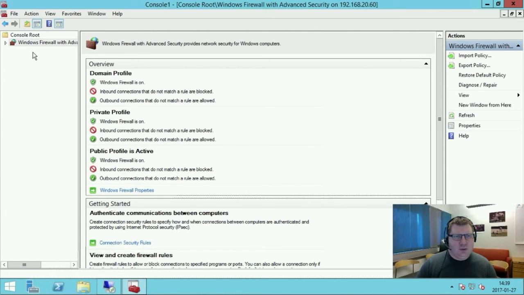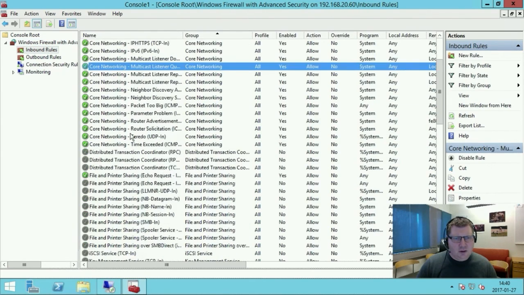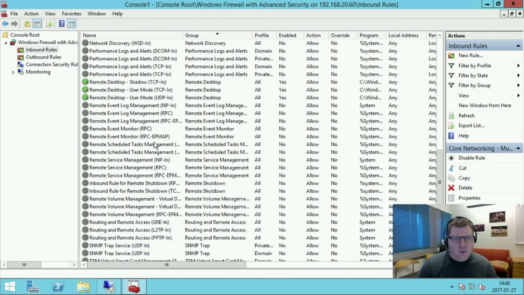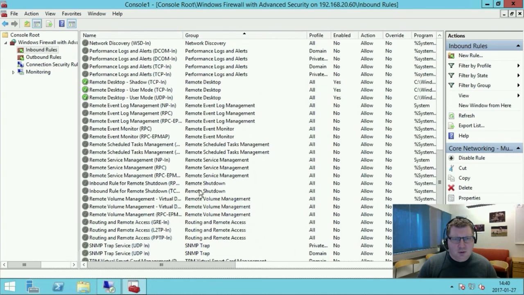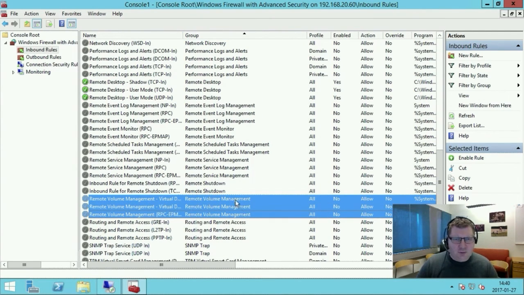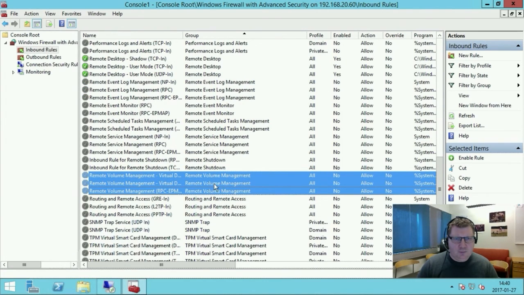The first thing we need is to enable these firewall rules on the remote server. And these are the remote volume management group. And you see that this is actually 3 different rules that you need to have enabled.